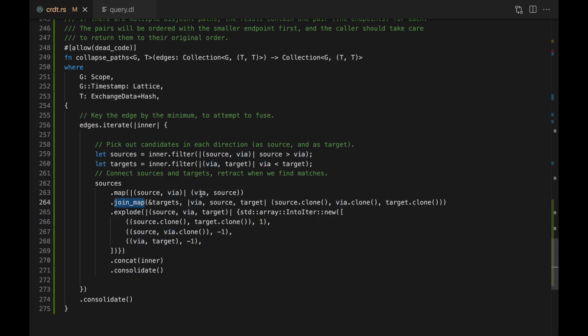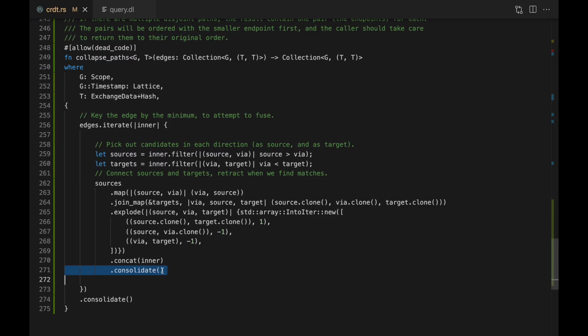We can join them together once we spin the first ones around, so that the via is actually the join key. But we spin them around, and if we find a match, if we find an A goes to B goes to C, or B is less than A and B, we'll write them all down, of course, and let's do our explode trick again. If we find this match, then we're going to delete both AB and BC and replace them with A goes to C. And that's exactly what this does. Here's A goes to C, the source to the target. And then we remove the source to the via, and we remove the via to the target. And essentially we're done. We mix back in all the original edges, because this is only the edit that we want to apply to those edges.